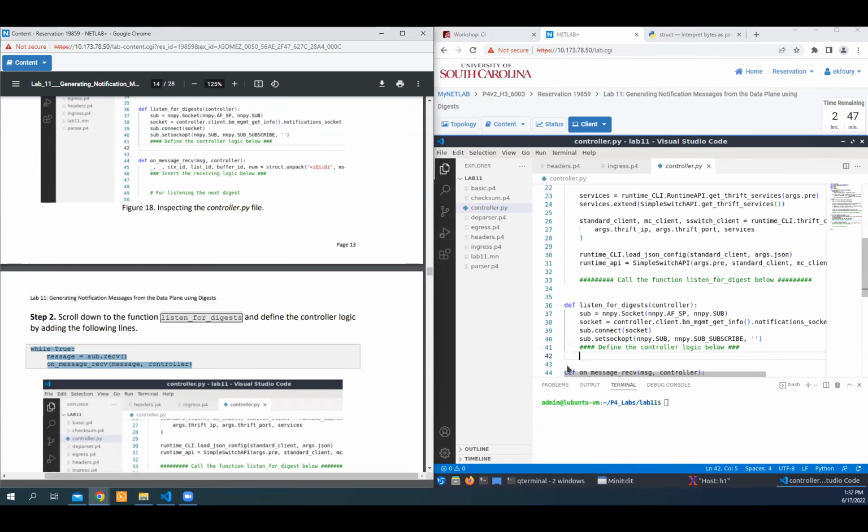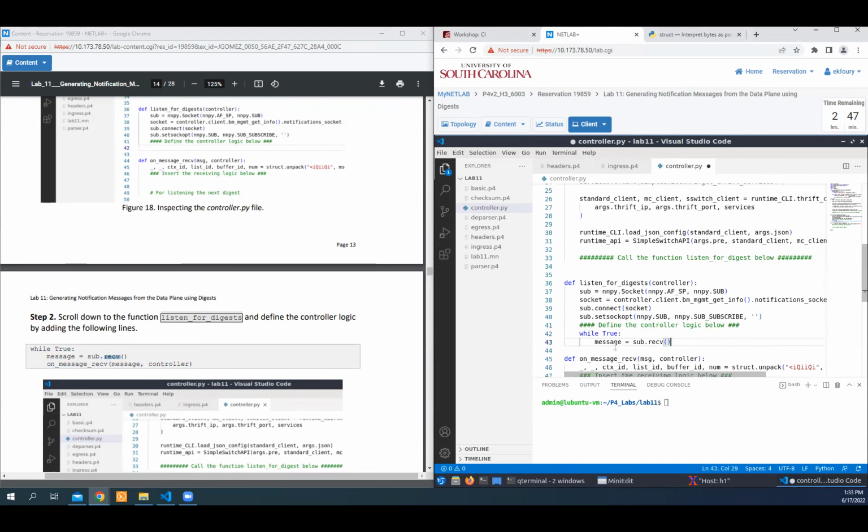If you are familiar with socket programming, this is very common when you create a TCP or UDP socket in Python or in C, and you have this hanging instruction that waits for a message to be received. So we have message equals sub.receive, and since this is Python, we don't have to define it, we can immediately assign to a certain variable.